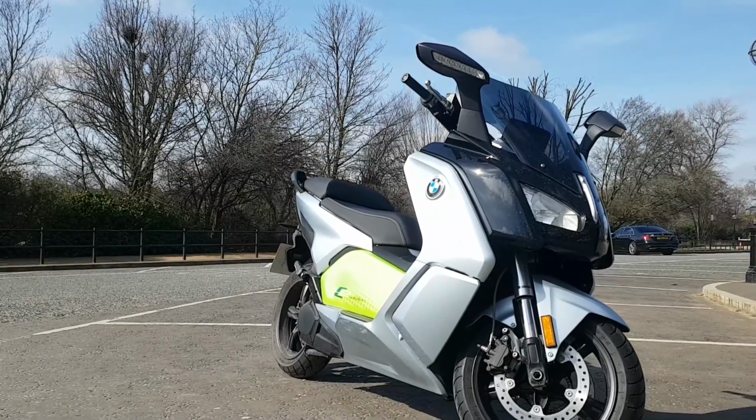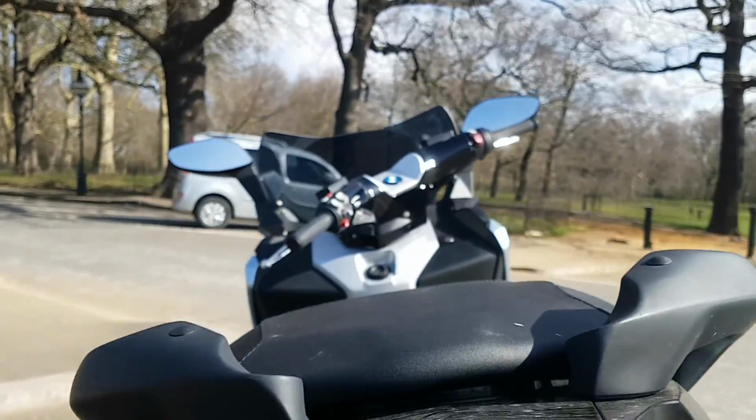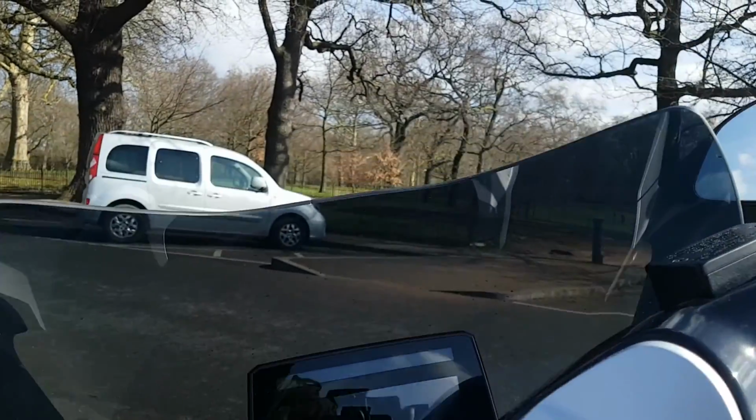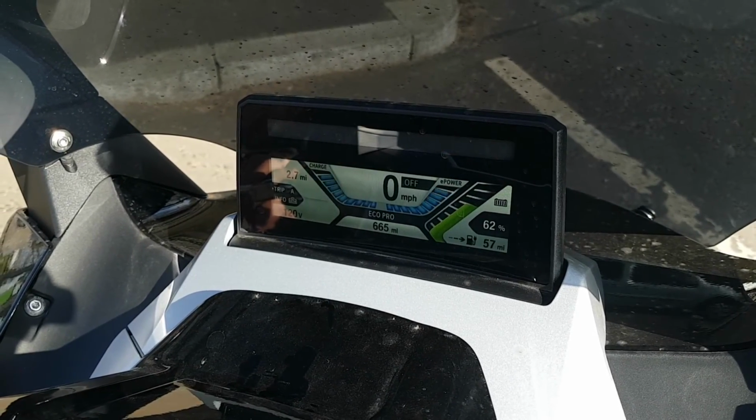Probably a good place to start would be to break down some of the information around the engine and the battery, or at least what you could consider the fuel. So we have an electric scooter which runs off a lithium-ion battery. That is typical of any electric vehicle. In fact, just to prove that, it shares the same battery pack as you find in the BMW i3, their car version of an electric vehicle. It's just slightly smaller. I believe they get a third of the battery power.